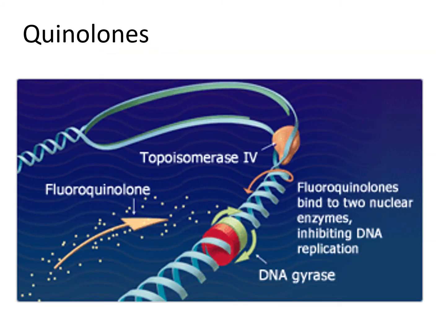Quinolones are a type of antibiotic that can inhibit DNA replication. The way they do this is that quinolones bind to topoisomerases and DNA gyrases, which are important for unwinding and unzipping the DNA. So it prevents those enzymes from functioning, which will prevent DNA replication. And a quinolone will be bacteriostatic, because it's only going to prevent the bacteria from replicating their DNA.